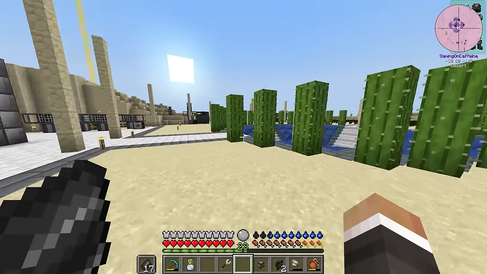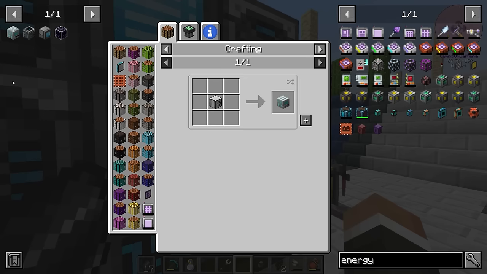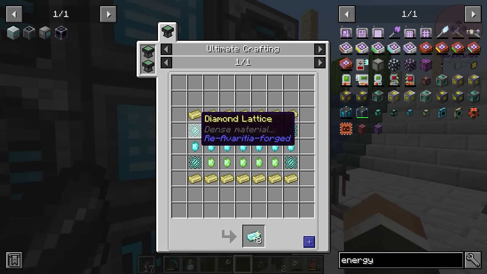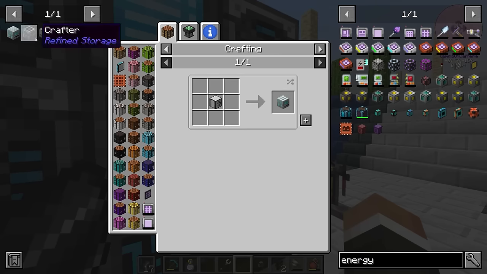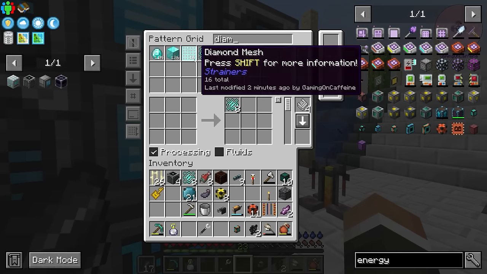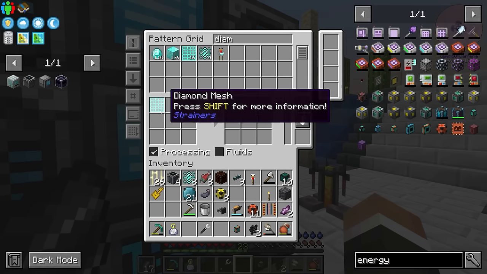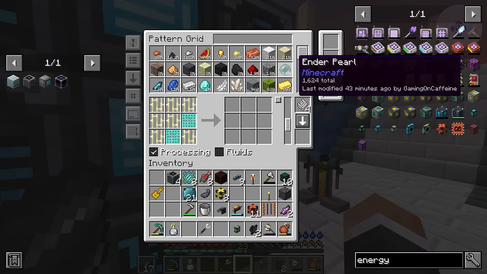But now, back over here, in our pattern grid, can I shift-click in the recipe for the diamond lattices? I kind of can, but not really. So I think what we want to do here, let's clear that out. I think we want to grab a diamond mesh and place it in here. And then can I change the amount? I can. So if I click on it, I can change. Oh, I can't change the amount. Okay, never mind. I'm wrong on this.